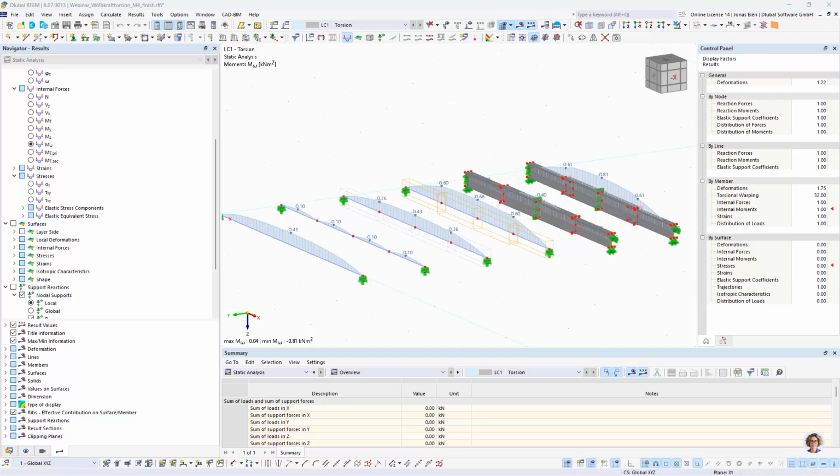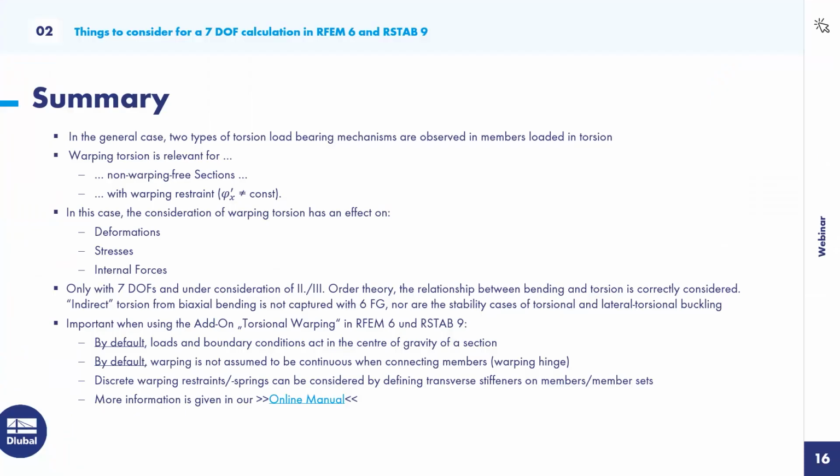And I think with this being said, I would like to close this webinar, at least from my side. I think it's enough input. For your convenience and to have a better overview of what we have talked about, I prepared this little summary where I basically put all the important things that you need to consider when switching from 6 degrees of freedom to 7 degrees of freedom. You can treat it like a little cheat sheet that you can print out or open when you do such analysis, and check for the most important things that I've summarized here.